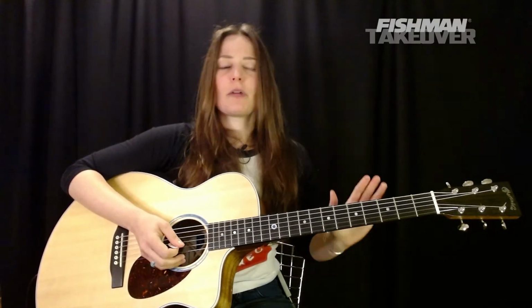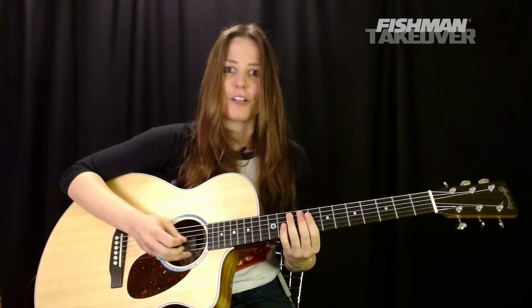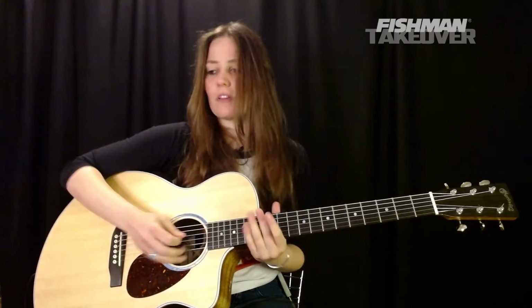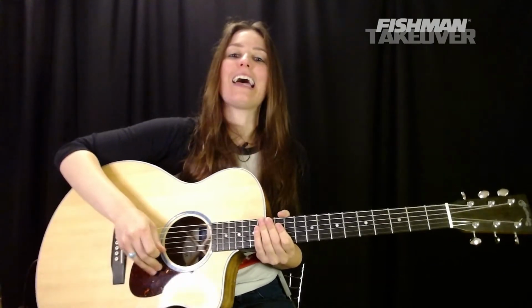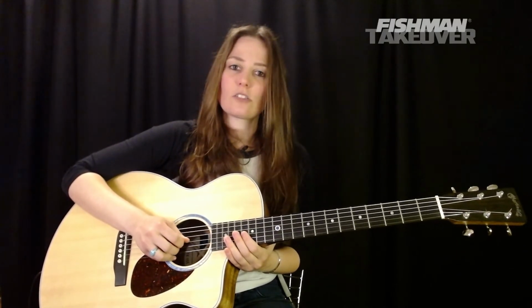And also something I want to mention too, alternate picking on this is going to make your life immensely easier. If you guys aren't doing alternate picking already, top, bottom of the string when you're plucking notes, get into the habit of this. It's going to make things a hell of a lot easier for you guys. Okay, so again, nice and slow here.